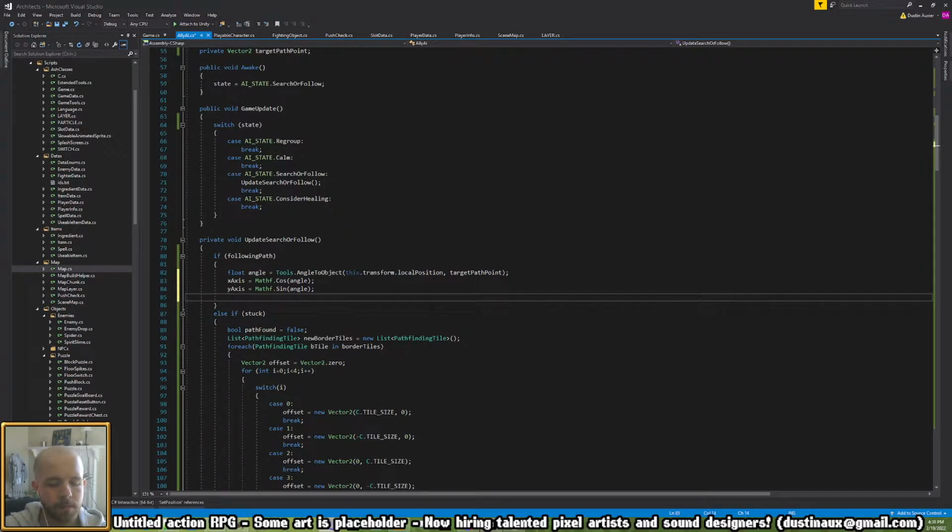We do if distance between current position and target path point is less than 3. Just to throw a number out there, that's what we used earlier. Otherwise, we'll be like, okay, you're close enough, go to the next point. Circle collider, it shouldn't get caught on it.